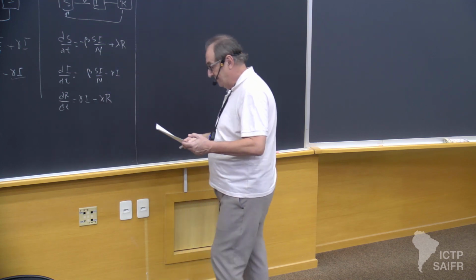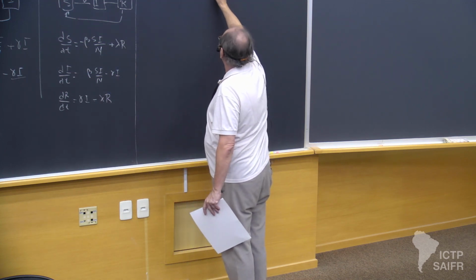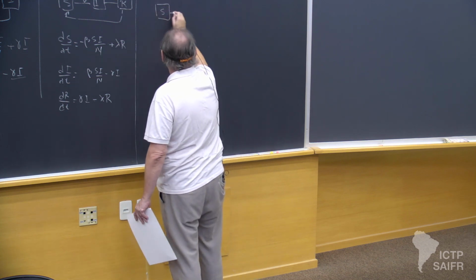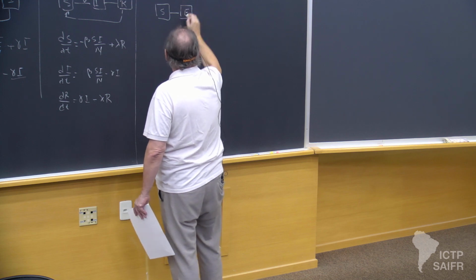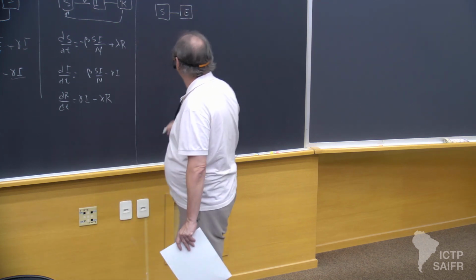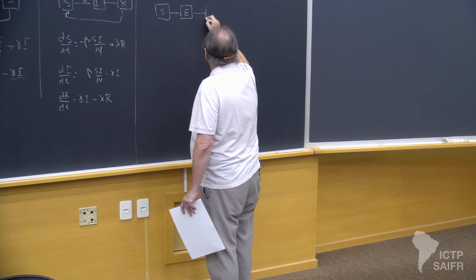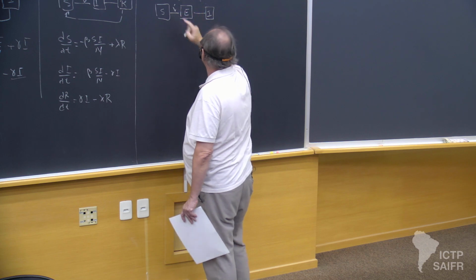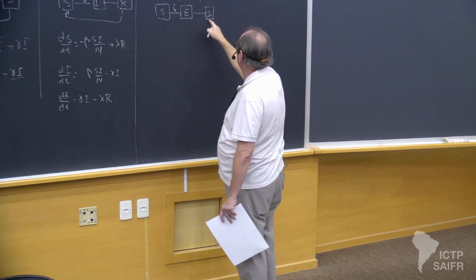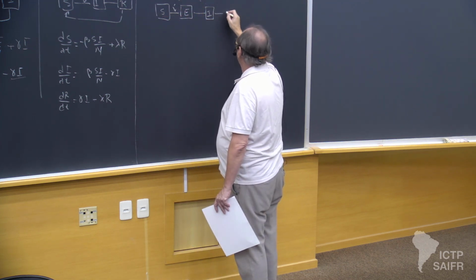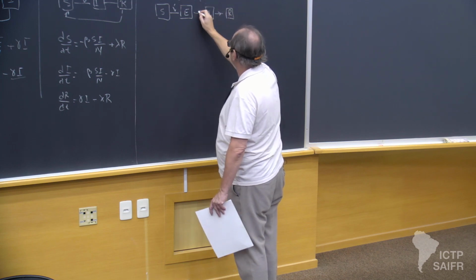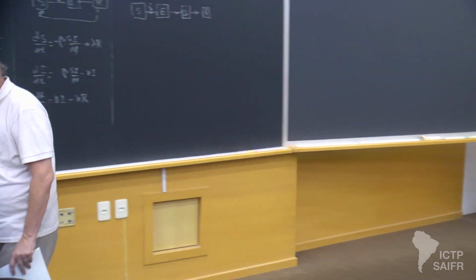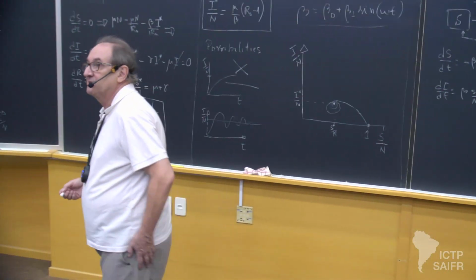It will be called an SEIR model. You will have S. You will have E, usually called exposed. Then you get infected, and this is the way you get infected: the contact of S with I. And then you get recovered. Okay? So now we will have 4 equations.